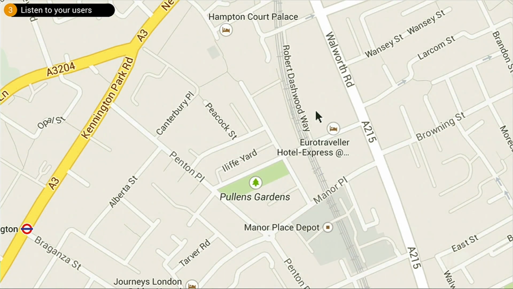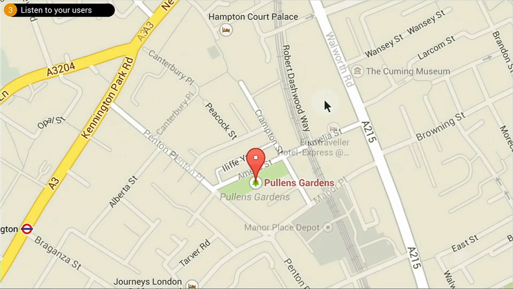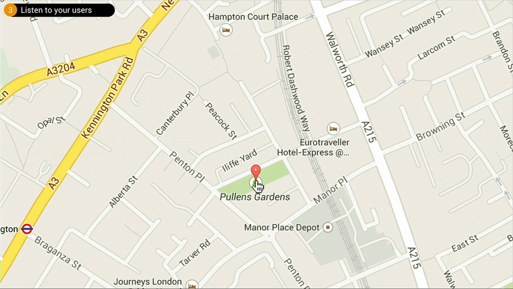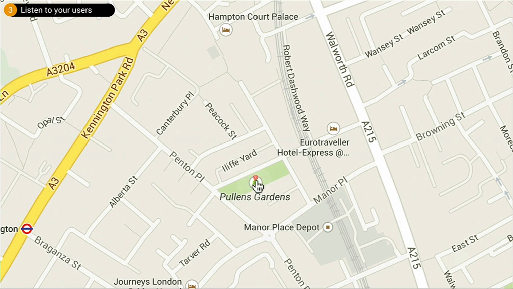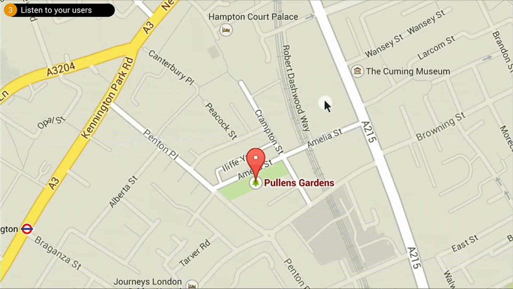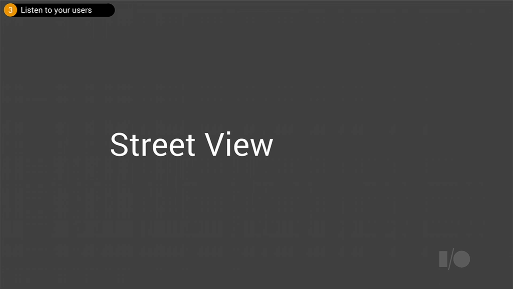And had we waited to do that before showing the pin, that would feel laggy. But had we shown the pin immediately and then the map tiles had updated some time later, that would also feel laggy. So this solution lets us begin the animation, everyone's watching that, they're distracted, and then it lands, and then the map tiles update. And this not only hides the loading, but it also adds personality and character to the map. So we managed to kill two birds with one stone here. Now, Annette's going to give you some more examples around Street View.